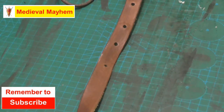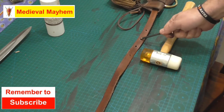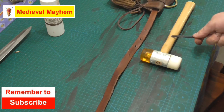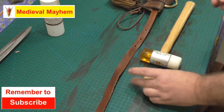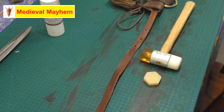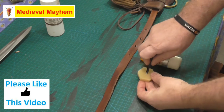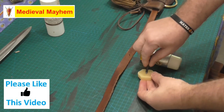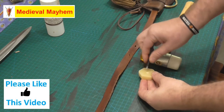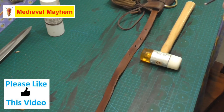The process for putting an extra hole in your belt — you will need your leather belt, a mallet of some description, and ideally you're going to want some beeswax. You may prefer to use a marking device of some description such as a scratch-all. The process I use is to coat the end of my punch in just a little bit of beeswax, which is going to help it push through the leather.